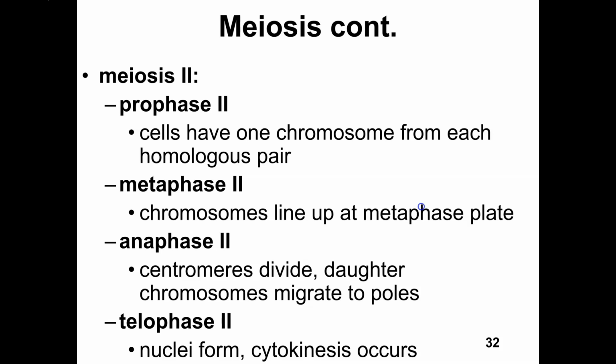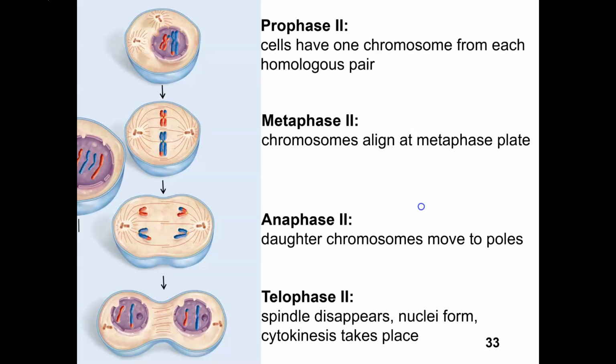During metaphase, the chromosomes line up one on top of each other, just like in metaphase of mitosis, we're lining up one on top of each other in metaphase 2. In anaphase 2, sister chromatids are pulled apart. And in telophase 2, the new nuclear membrane reforms, cytokinesis occurs, and so here's one of those cells, we end up having two non-identical daughter cells from each of those divisions, but you're going to have that other cell right here going through that same process.